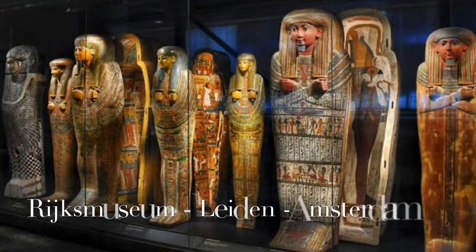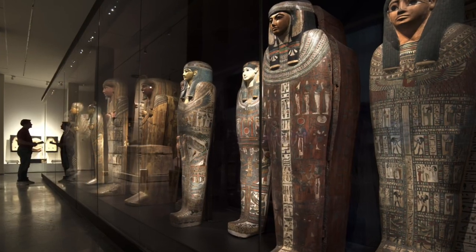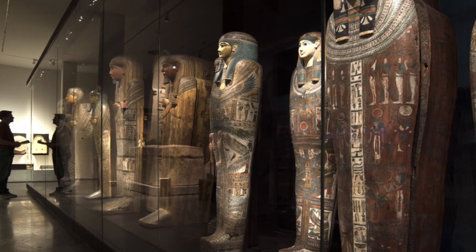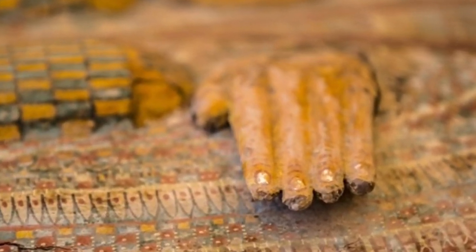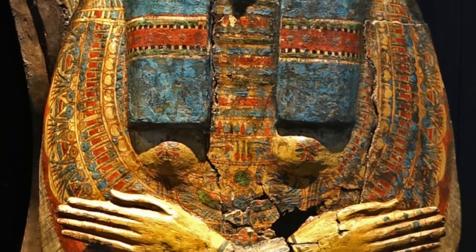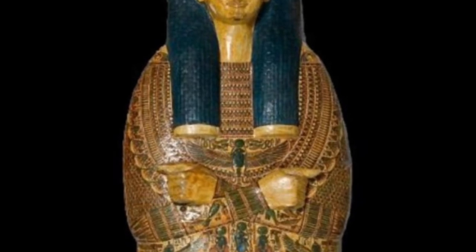I mentioned in a previous video that the Leiden Museum in the Netherlands has an exceptional collection of similar coffins, so that they're easily datable. And these ones fit very much in the canon of design. You can tell by the hands which ones were female and which were male. Pay attention to the hands on the coffins. The slender fingers denote a high priestess or an enchantress of Amun, a temple singer of a high order. And the fist hands were of the male priests.